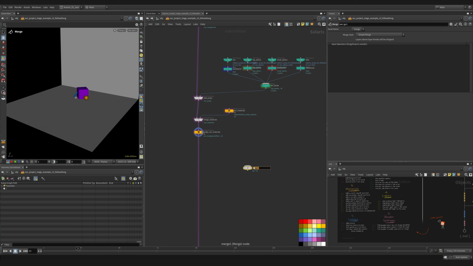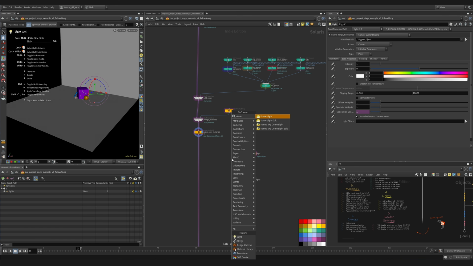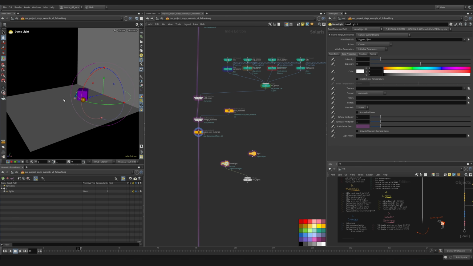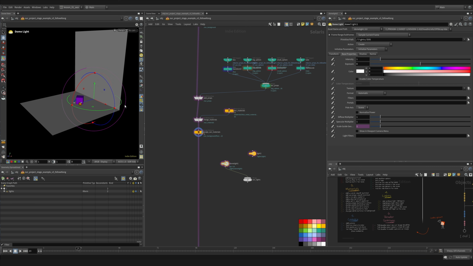So I know we're going to have multiple lights. So I can add this merge here. And then we can start typing light. There's lots of different lights you can use, but we're going to be using this one, and then we're also going to be using a dome light. A dome light is going to be an HDRI, or an image that is wrapped and mapped to the entire dome, the sky. And that's going to be shining, and it's common for reflections or getting a realistic look in kind of base lighting. You can also do more with those if you want to dive into lighting, which we'll do a little bit more later.